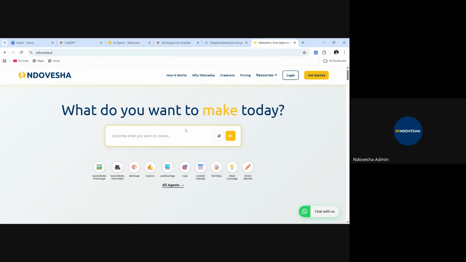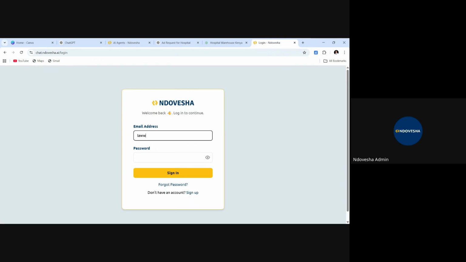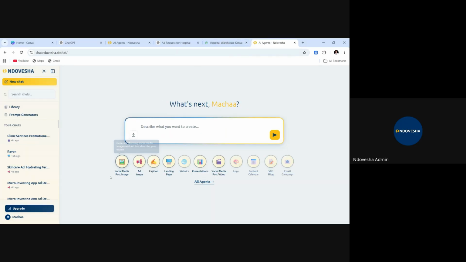So I'll just come here to Innovation.ai and log into my account. Because I have an account, I'll just log in with my email, and I'll be good to go. If you don't have an account, it's the same. You just sign up, and you'll find good things inside. So we'll just use these agents specifically for the ad images.